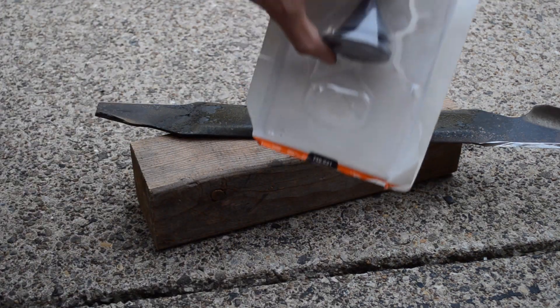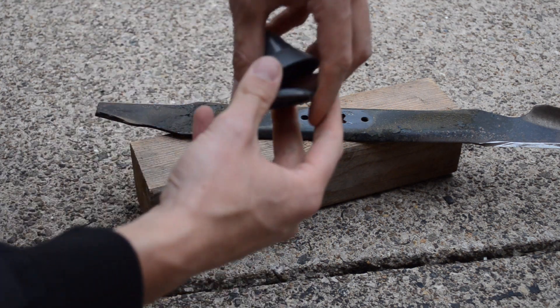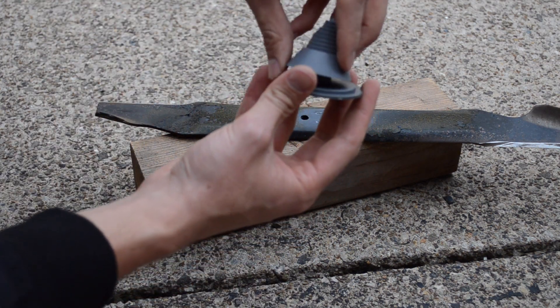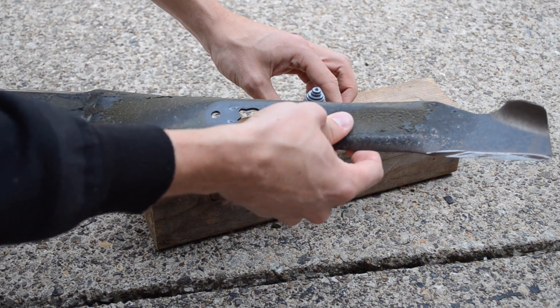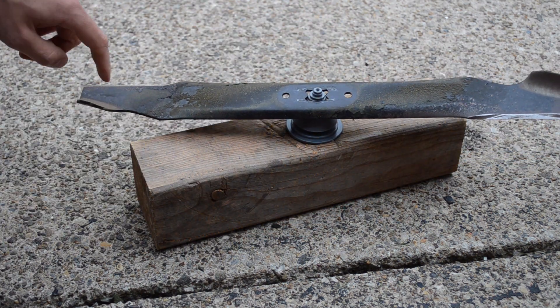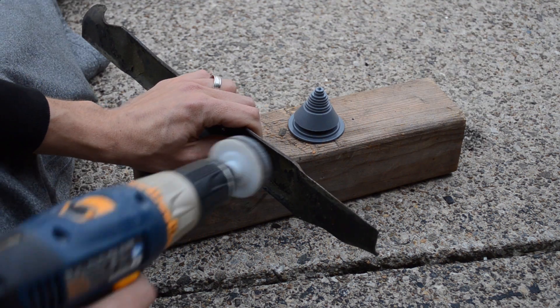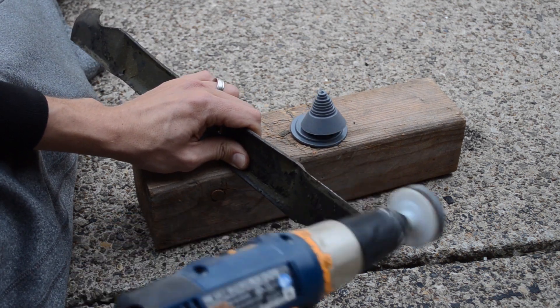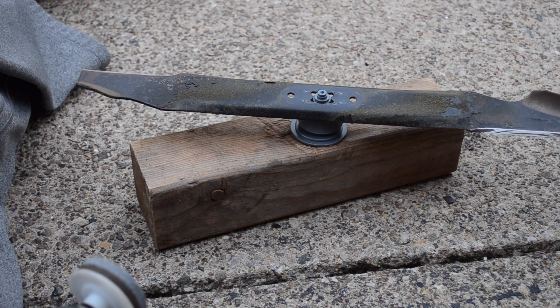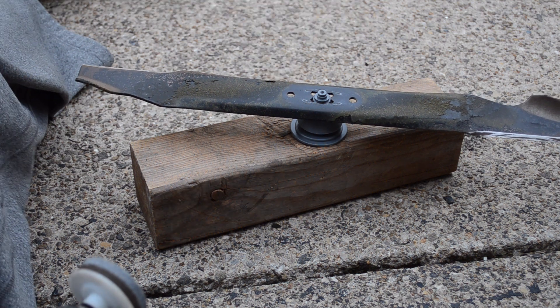The last piece of this set is the balancer. All it is is this — a little triangle on top. I'll put this in the middle. As you can tell, this side is leaning quite a bit more than the other side. So I'm sharpening the side on the left there so that I can balance this out and make it even again. And now you can see that that's pretty well balanced, so I'm good on that end.